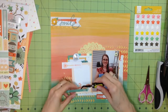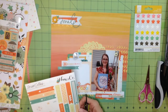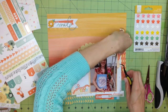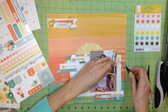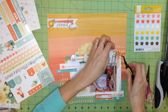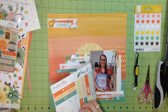So I'm trying to use up these stickers, especially the Teresa Collins ones. I don't like how this arrow has the flag on the right end, but I ended up sticking it down like that anyway, and I think it looks okay like that. And here I think that word might be always, and I think it says happy always is what the tab says. So I'm just trying to get that in. I'm going to fiddle with that just a little bit. I want the placement to be perfect, and it's not ever going to be perfect, so I'm not sure I'm too worried about that.